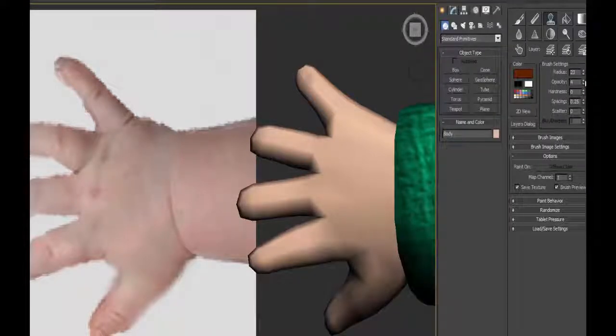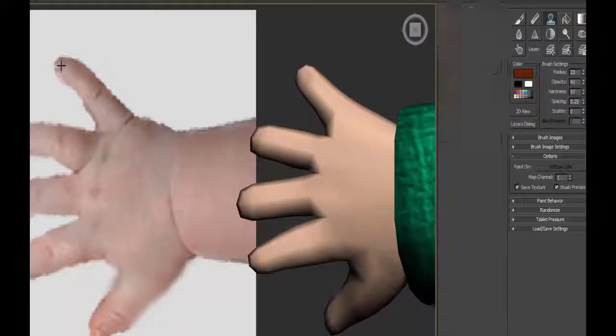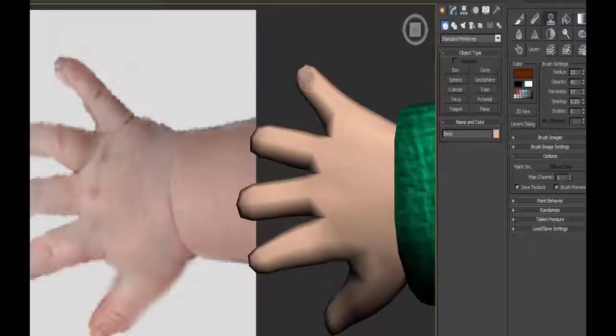Oh, my opacity's turned down all the way. Let's crank it up. Boost the hardness. Yeah, we'll turn down opacity a bit. Reduce the hardness a bit. So we got a different tone of skin here. What we'll do is reduce the opacity even more and just try to get inside some of these subtle hints and then just to where things are, and then try to clean it up in Photoshop.